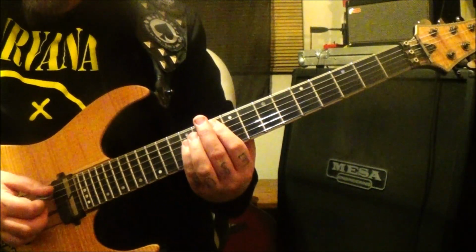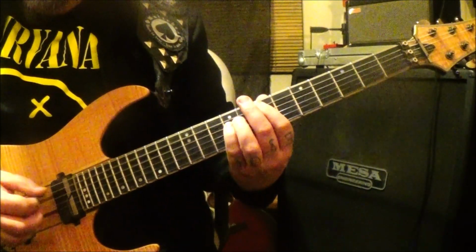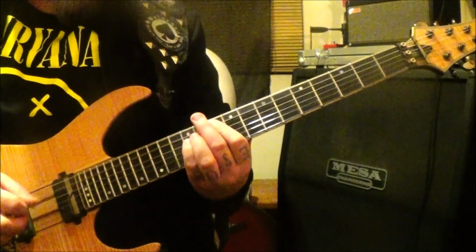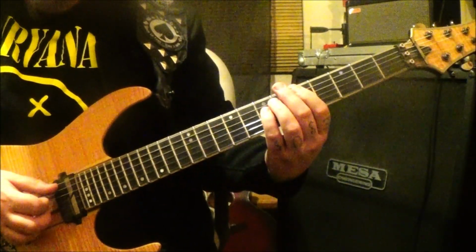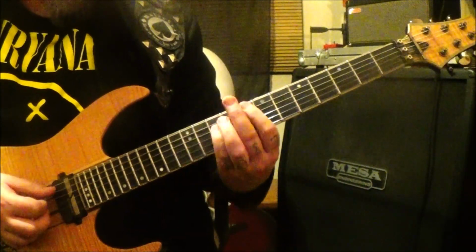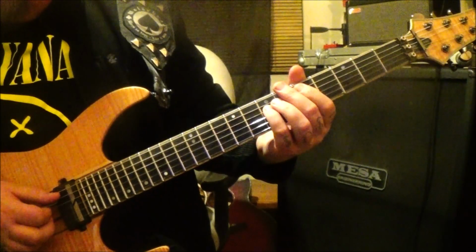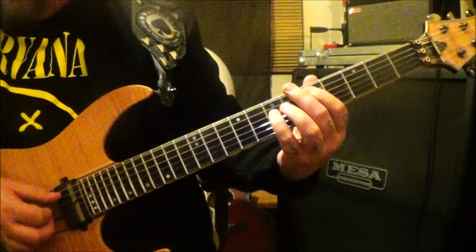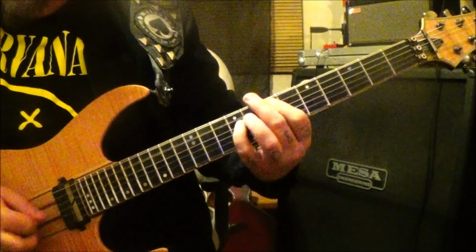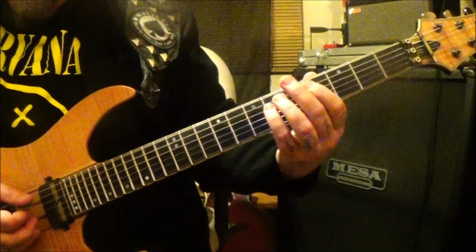10-12, 8-10, 7-9, 5-7. So it's, that's the first half. Then the next half of it is start with the 5th and 7th fret, and then repeat the rest as if it was starting over.